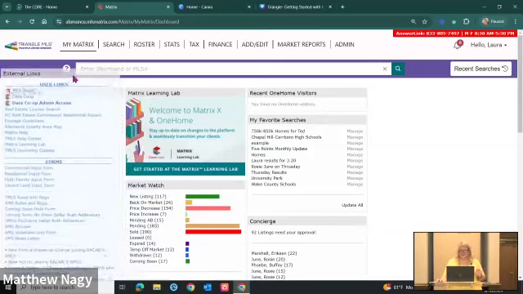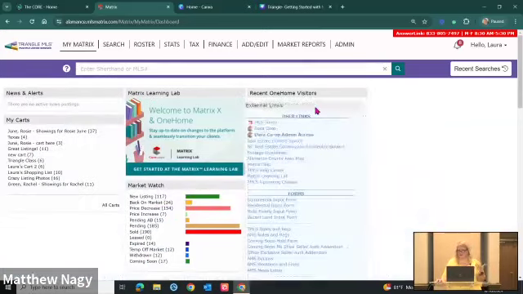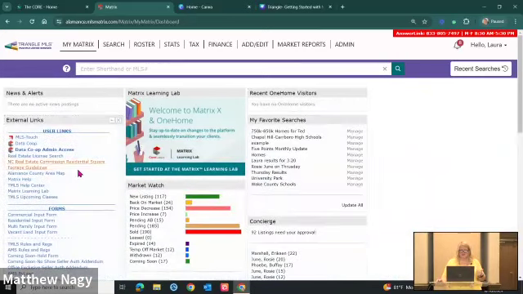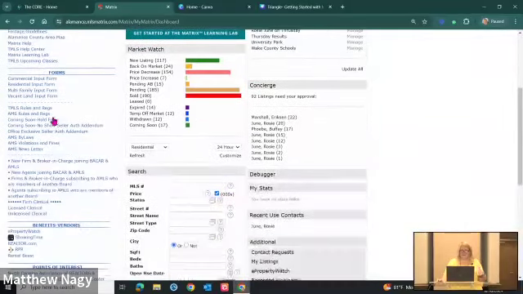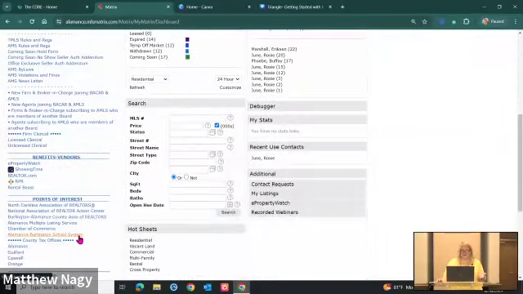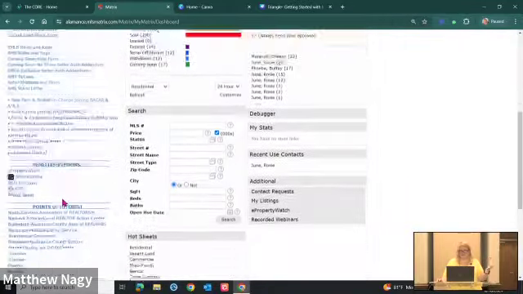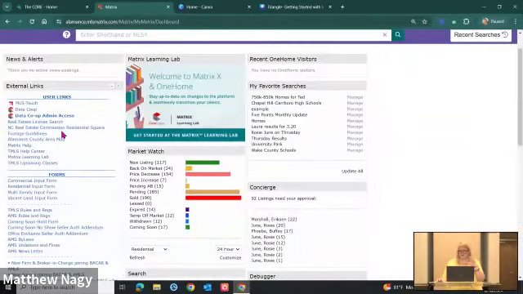This external links widget, and yours may look different than mine just because we can move them around however we like. External links are any of the products provided to you from your MLS. So there's a lot of stuff here that you can click on and it's going to take you to it. If you don't like seeing something because it takes up a lot of room and you don't use it on a daily basis, you may want to just minimize it.